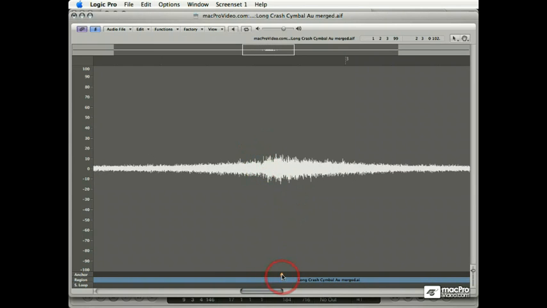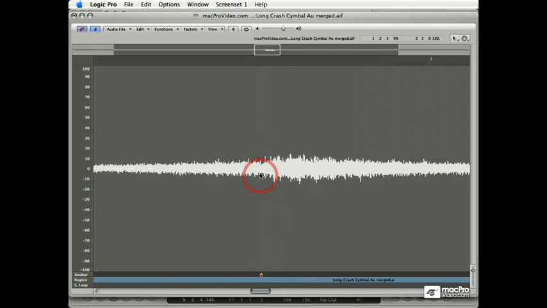Now I can see that this crash actually should be anchored to the timing grid right about here. This is right where the crash begins. If I zoom in a little tighter, well, probably about good enough. This is where we crossfaded between the two sounds. So the crash is right about there or maybe around here. I'm gonna have to do a little trial and error and listen to the song to find out.